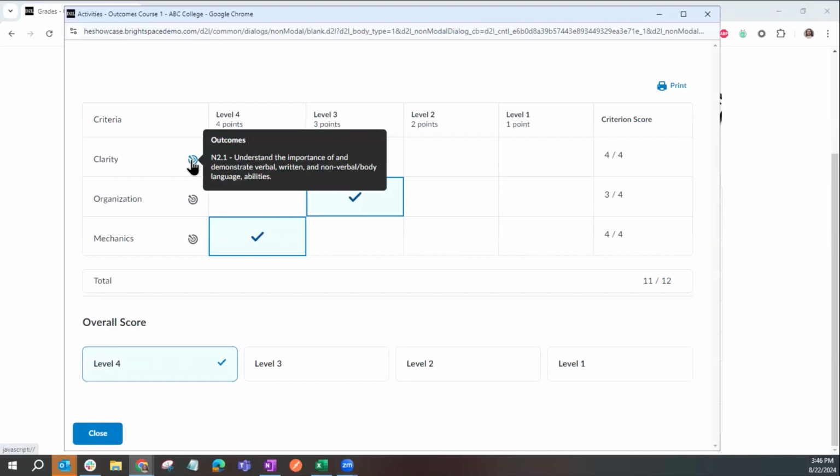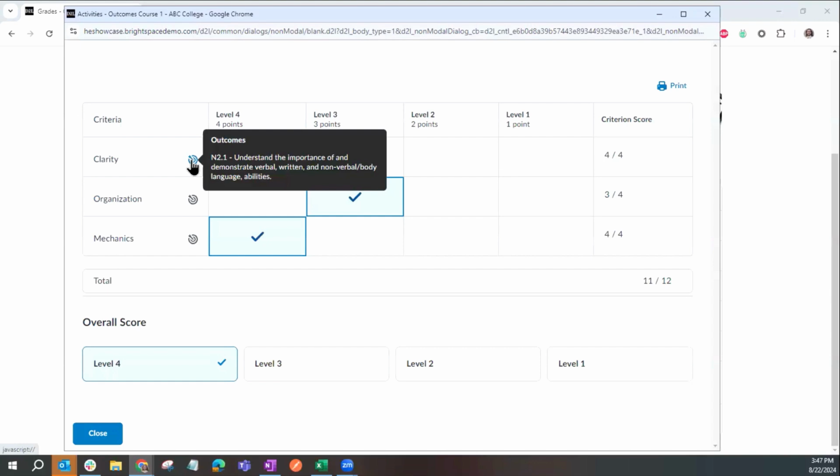I will say that these will import from course to course. So if you create a rubric in one course and copy it over to another one, it'll function perfectly fine. If you've aligned outcomes to a rubric and copied those over, those outcomes either need to be copied with it, or the course needs to already have the same outcomes, or else it will strip the outcomes off of the rubric. You can still move the rubric over. It's just going to strip the outcomes off.